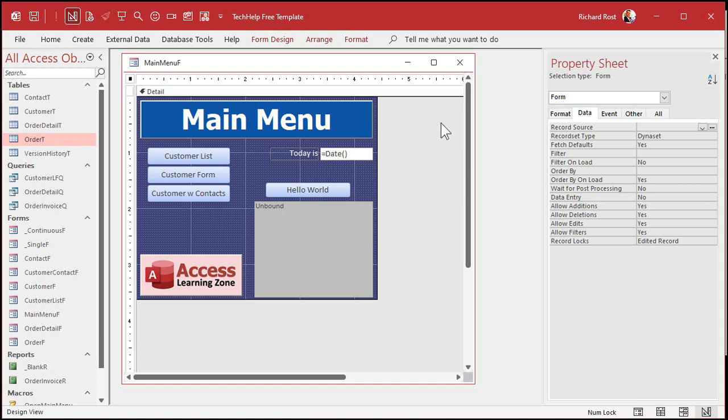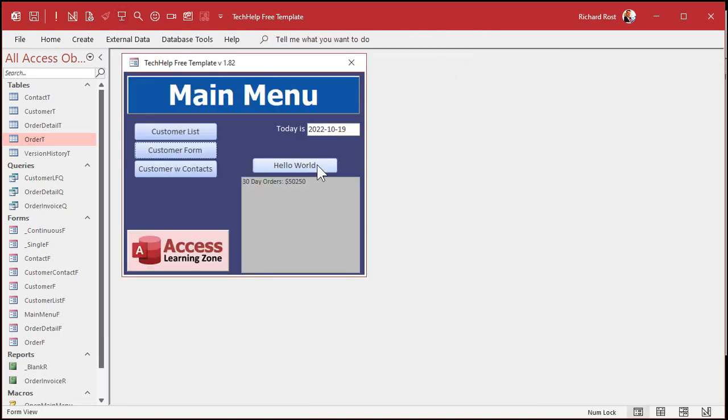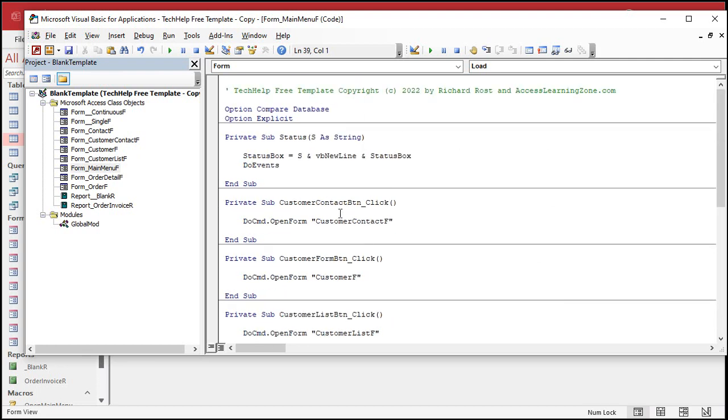Okay, now save it, close it, open it back up again, hit hello world. And look what happens. It all gets kind of squished together. You don't see everything on its own separate line. Why is that? Well, because rich text will ignore VB new line. Instead, you have to replace that with the HTML line break character, which is going to be this. If you know any HTML, if you've done any web design, that is line break.